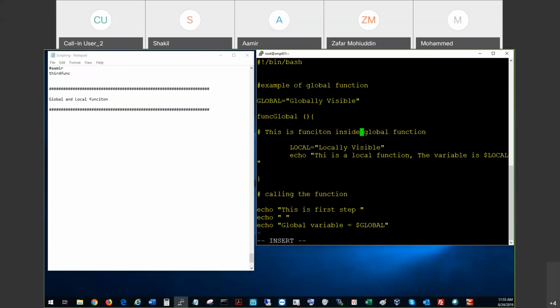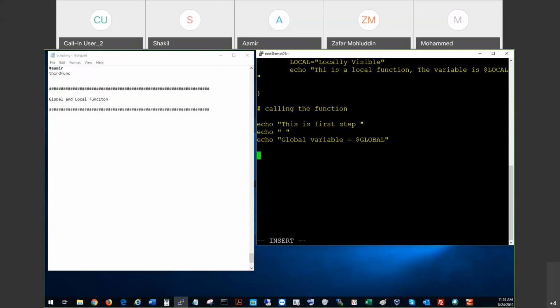And then the function is there, and this is a locally visible. So then I'm going to say local variable equals $local. Where is that coming from? It's coming from here. This is local inside within the function.